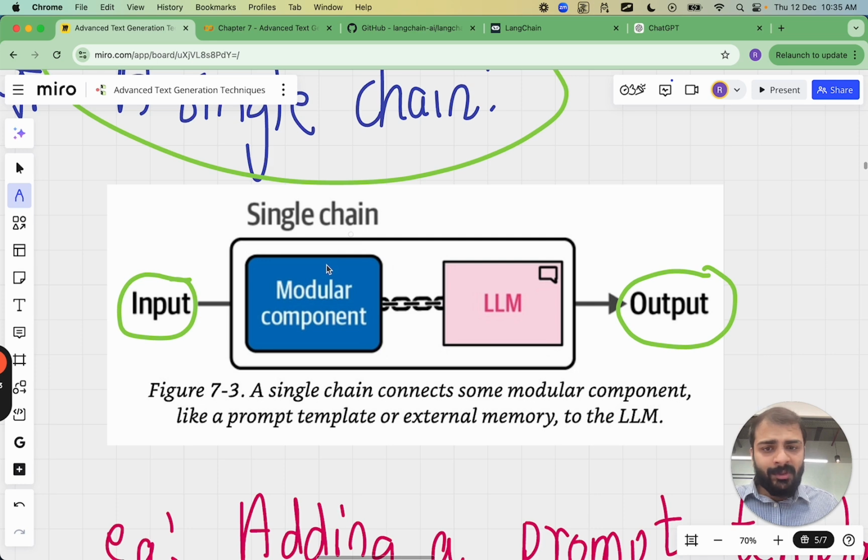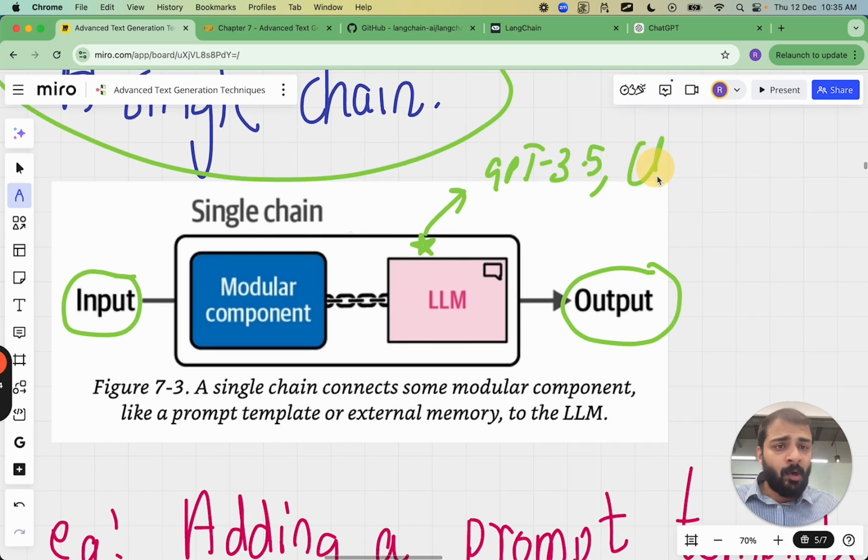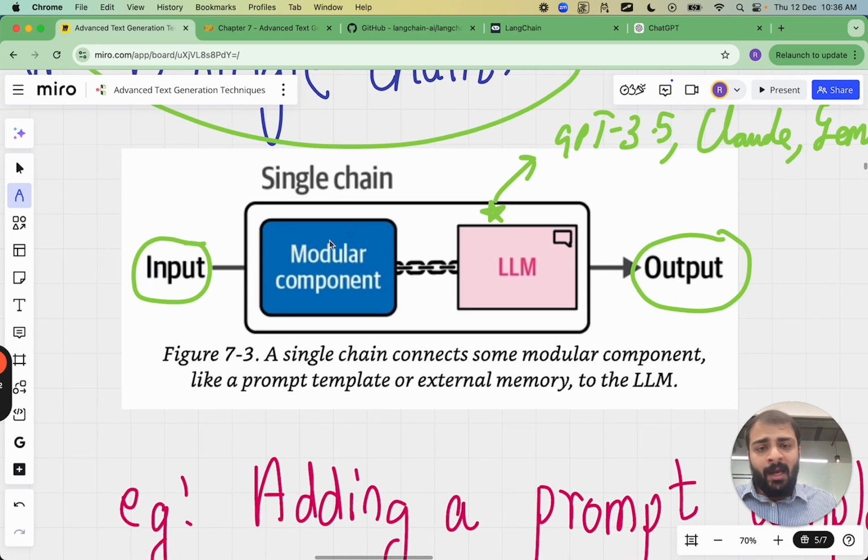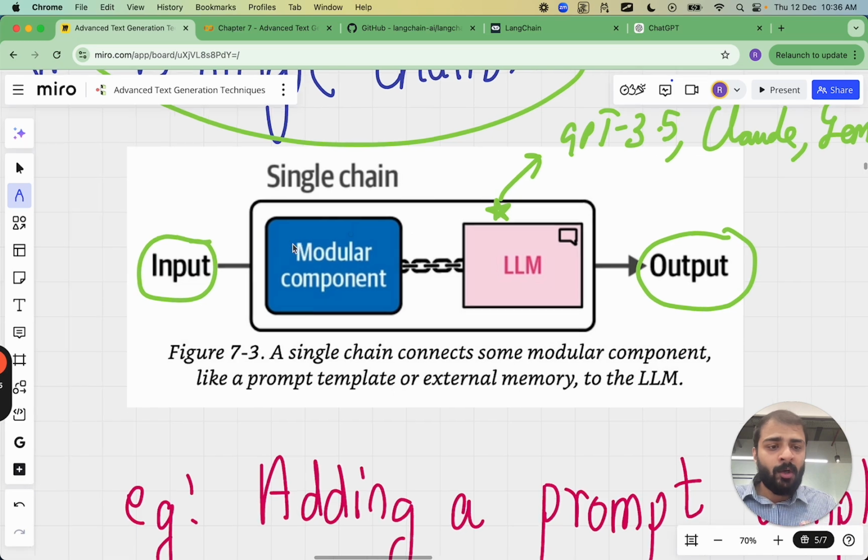What you can do in this chain is connect multiple components together which are finally connected to the large language model, such as GPT 3.5, Claude, or let's say Gemma. You can have any large language model here, and what comes before this large language model is some kind of modular component.